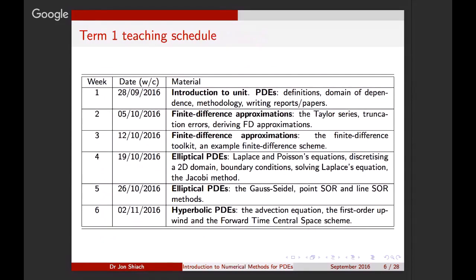Okay, teaching schedule. There are 12 weeks in the first term, and this table on page B basically gives the teaching schedule. You're right, that date should be 26. Remember, this is an old form of the slides, but this is a rough teaching schedule. Today's just going to be introduction and some definitions, nothing too tricky. Next week we'll start on what we call finite difference approximations, etc. That table will let you know what we're doing at particular dates.